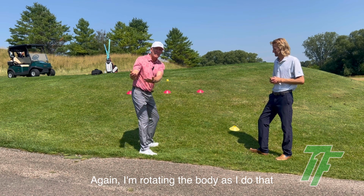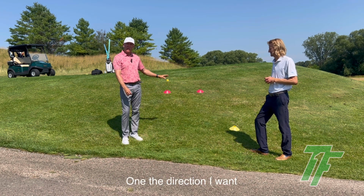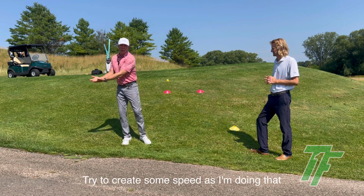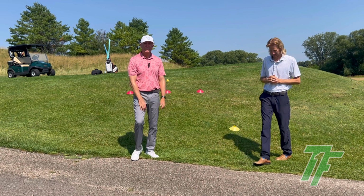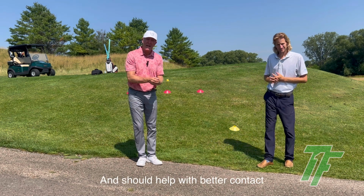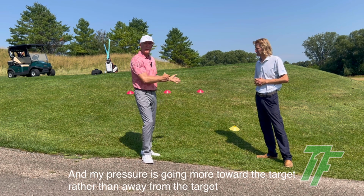Again, I'm rotating the body as I do that to get the ball to go, one, the direction I want, and two, to create some speed. It should help with extension through the shot, and should help with better contact, because my body's going and my pressure's going more toward the target rather than away from the target.